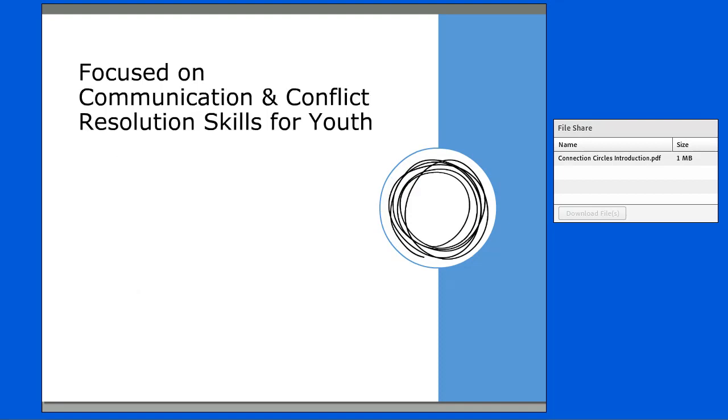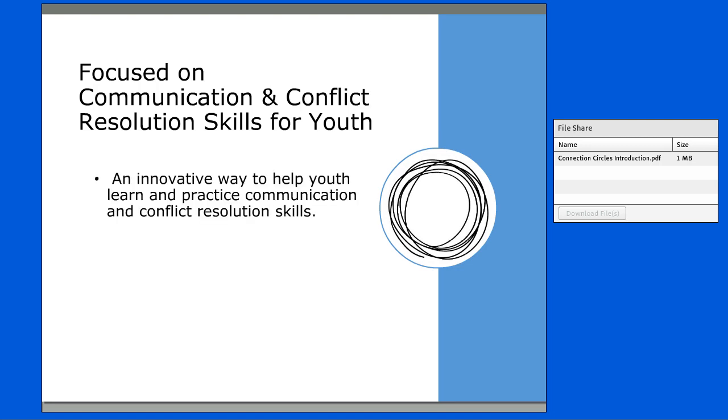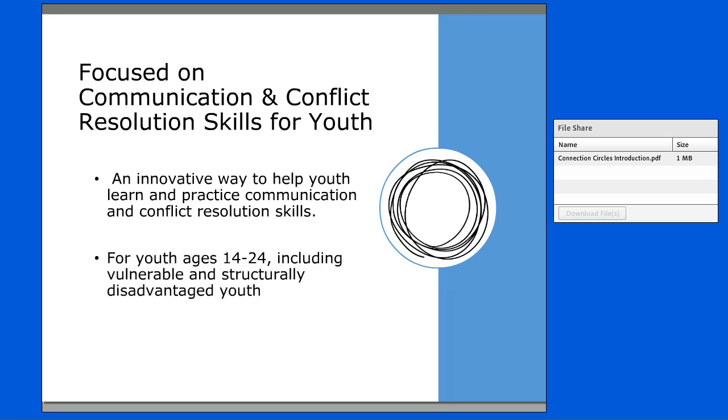Connection circles are focused on communication and conflict resolution skills for youth. This is an innovative way to help the youth learn and practice these skills, and it's focused towards youth who are ages 14 to 24, with a particular focus on vulnerable and structurally disadvantaged youth. It's possible for youth at any level of ability to participate in this circle.